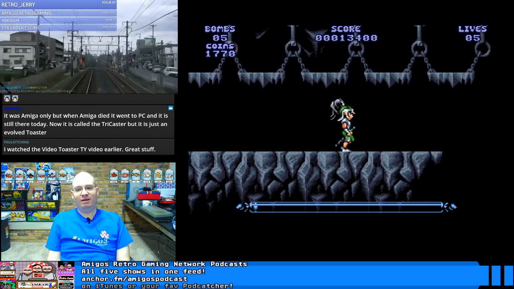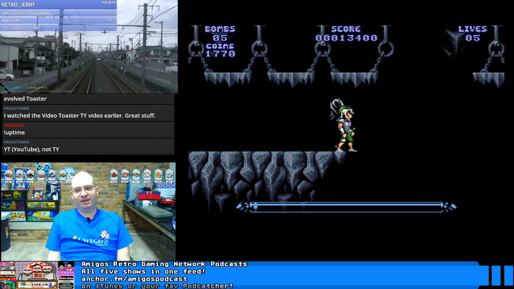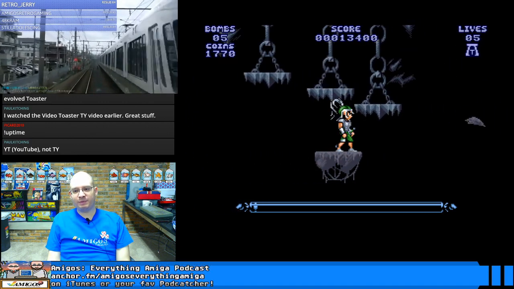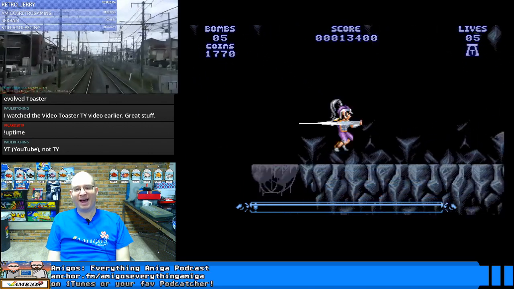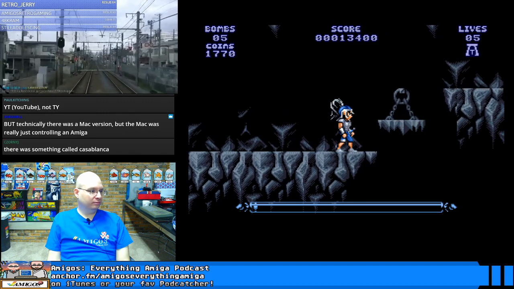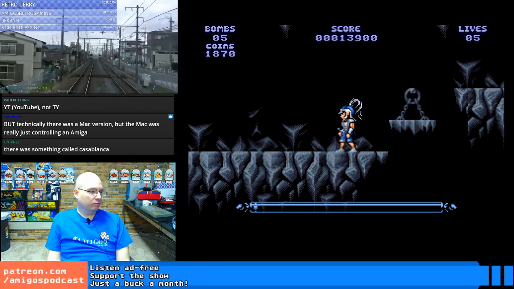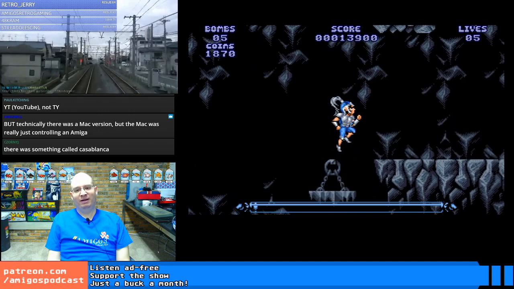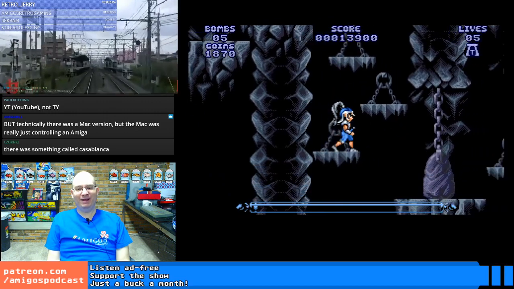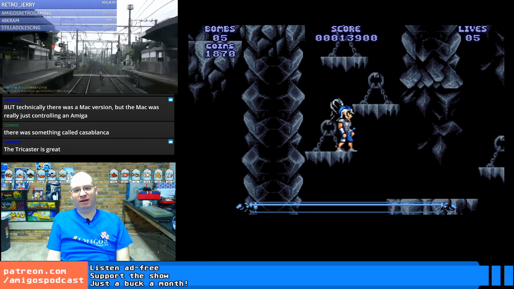Really? I had no idea that the TriCaster was the successor to the toaster. Huh. Well, that makes sense, because the TriCaster, if I ever hit the big time, and we expand our podcast out into a Leo Laporte-style network, the TriCaster will be number one on my list. The Mac was really just controlling an Amiga? How did that work, Bill? So you had to have both an Amiga and a Mac and the video toaster all at once? Or did the Mac do the graphics and then the Amiga was handling the key gen?